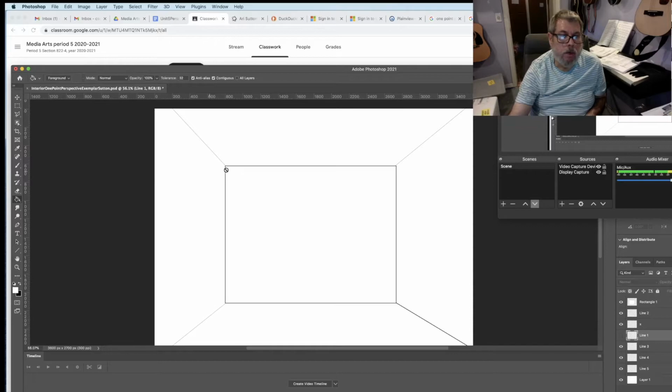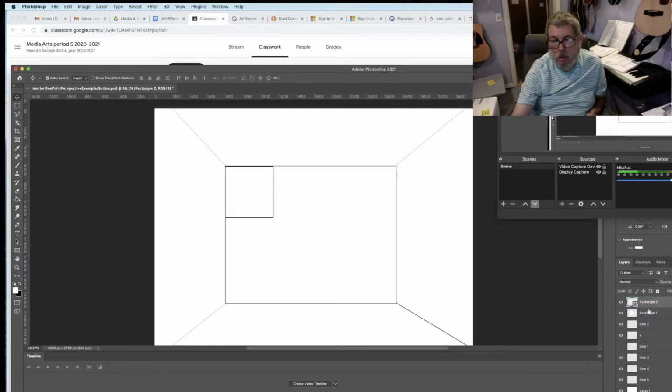So now I have the basic interior of the room. If I wanted to, I could add in that window that's up in the upper corner, and it gives a little bit of an interesting perspective. It's sort of an inset window and the wall goes into it, so I can show you how that works itself out. Basically, I'm going to put in the rectangle for where that opening is, where the window insets. So that would be my rectangle tool. That's way up in this corner here. I'm going to move that to the top so I can see it. Okay, so now I have the box where the window is.